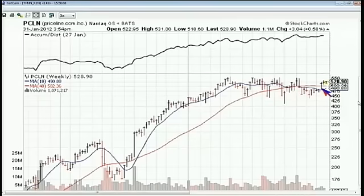I mean, it's got a market cap of $26 billion, but the company just continues to grow huge. Again, Europe has been an overhang, but if the perception is that Europe is getting its financial house in order, maybe things aren't so bad at Priceline in terms of growth in that area of the world. But earnings expected to be up 48% to $5.04 a share. Sales up 32% year over year to $965.7 million. So we'll keep an eye on Priceline. Buyers have definitely been coming into the stock ahead of earnings, so we'll see what happens there.